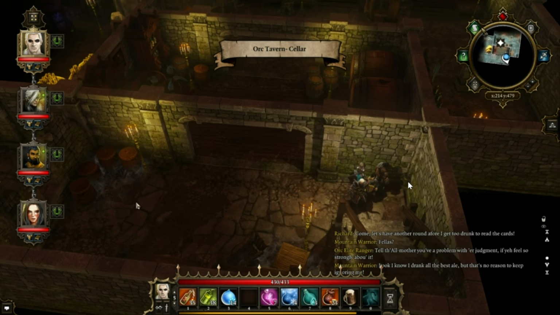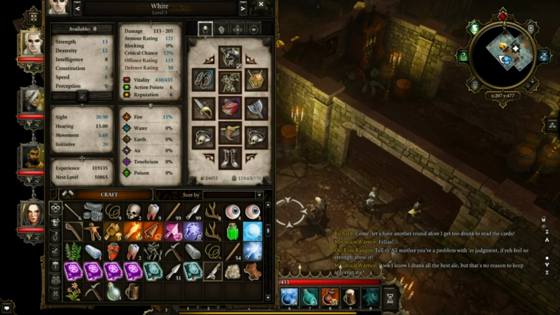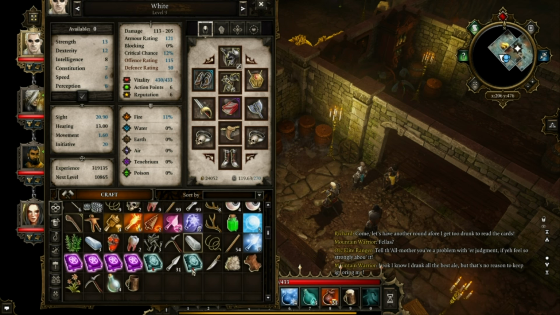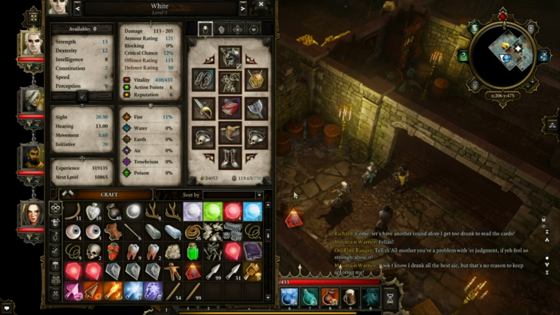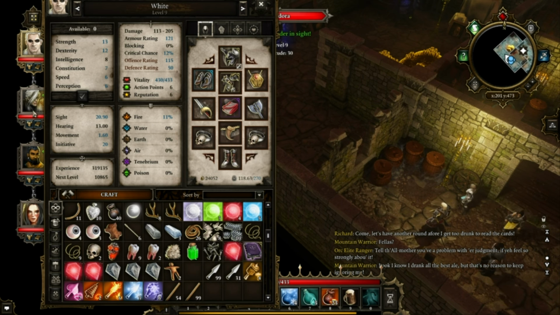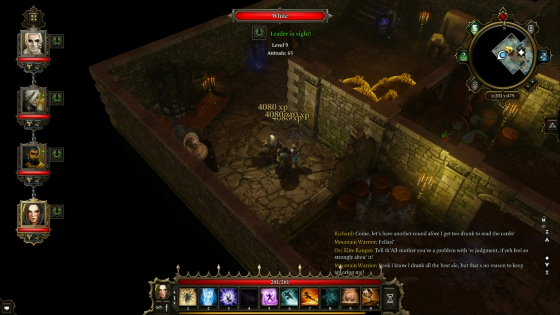Alright, so here we are. What you're going to do is you're going to come over here. You're going to throw your pyramid on the ground. When I find it. There it is. You're going to throw it on the ground. Then you're going to throw it through that window. Yay. Then you're going to use the other one. Teleport on the other side right here.